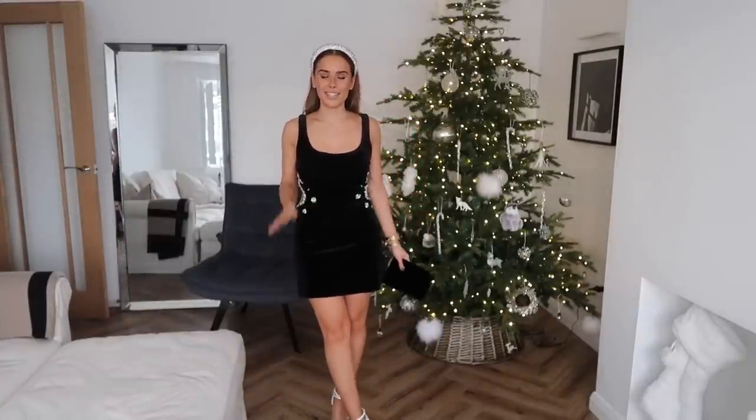Another dress that would look fab with a bow in my hair and sparkly shoes is this one from Zara — the Christmas party dress. This is not a wedding-appropriate one unless your bride says yes to black, but it is so so cute. It gives me real 90s vibes so I would go very 90s with the hair — maybe a half up half down look or a sparkly hairband. Definitely either gorgeous black velvet shoes or sparkly shoes. It's just real Christmas party vibes to me. Sadly I could have sized down as it does gape a little at the back, but it's such a lovely, comfortable dress.